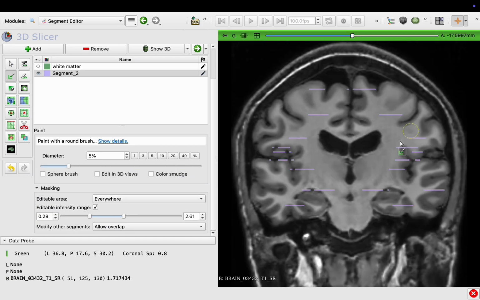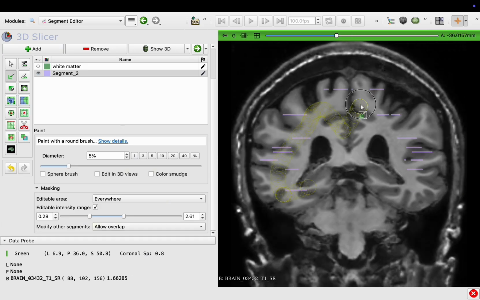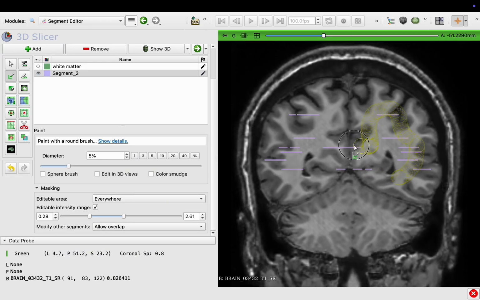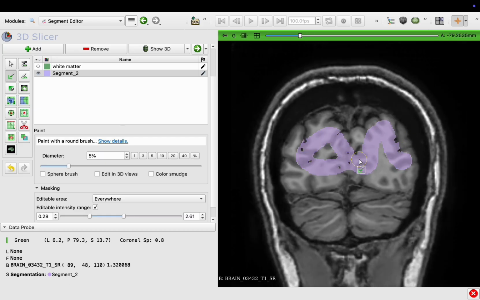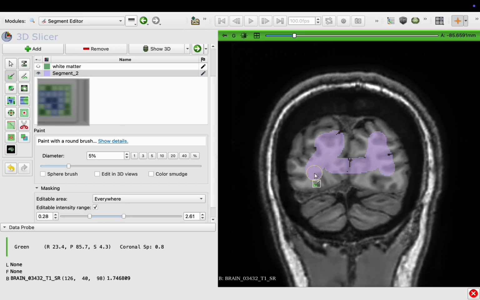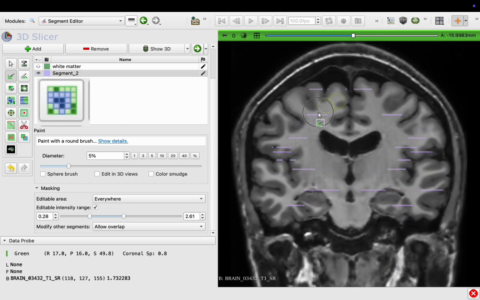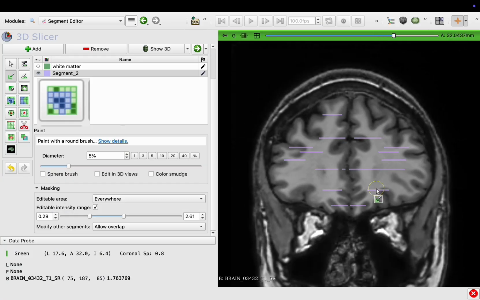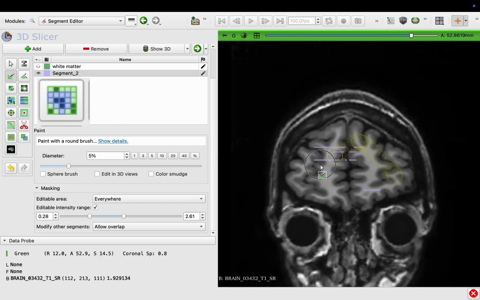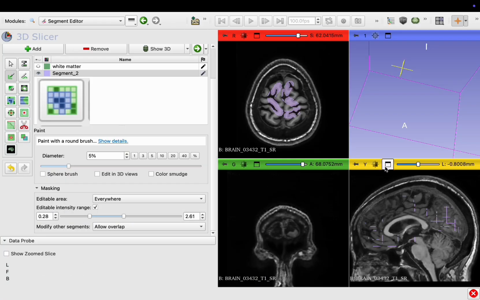If you have watched the previous tutorials, you can find this method very easy and familiar. We put some seeds of our selected segment, and then by using the tool called grow from seeds, we grow these painted lines into our desired segment.